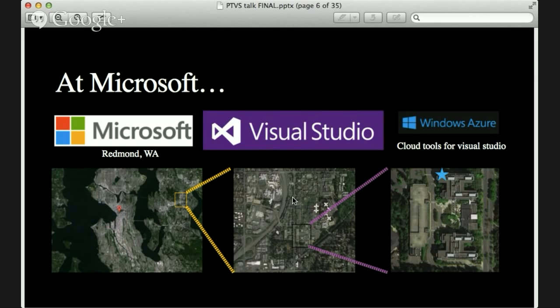happy and kicking moving. So Microsoft is in Redmond, Washington, which relative to Seattle, where the pin is over here, is kind of on the east side. And within the campus, there's the Visual Studio building where I worked. And specifically in that little corner was where my small section of the Visual Studio team that worked on the Windows Azure product specifically worked. So a little bit more geography than you probably care about.